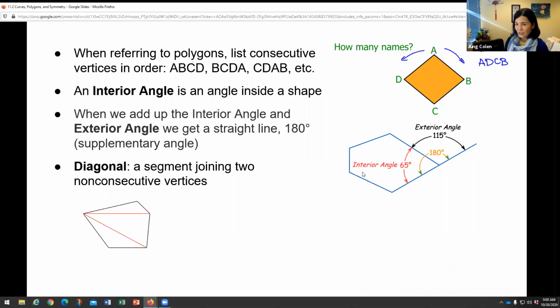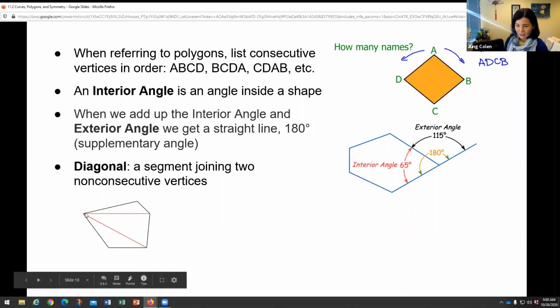What is an interior angle? We have talked about that too. It's the inside angle of the shape. So when you're looking at this, what is it, pentagon? Because there are 5 sides. In this pentagon, you can see these are the interior angles. And what's an exterior angle then? Exterior angle, you extend that side and look at the supplementary part, right? So that's an exterior angle.